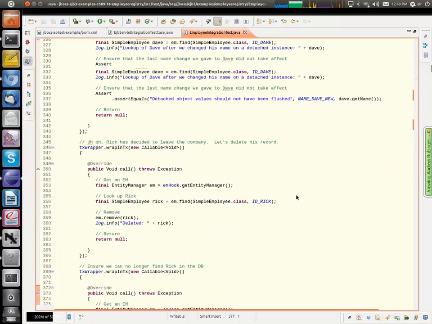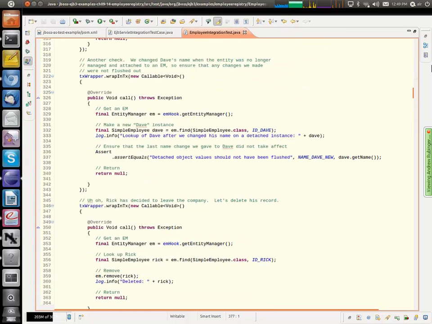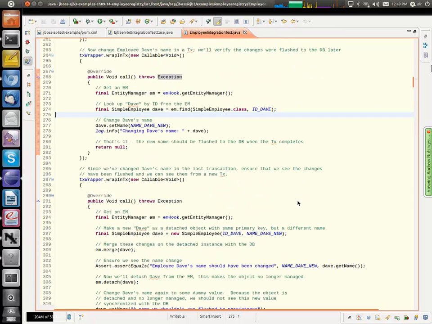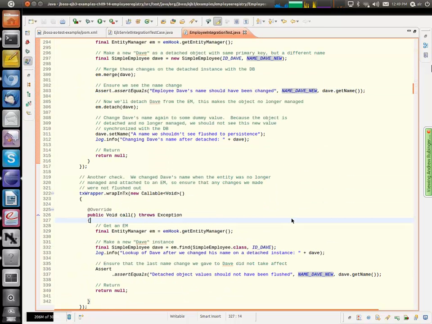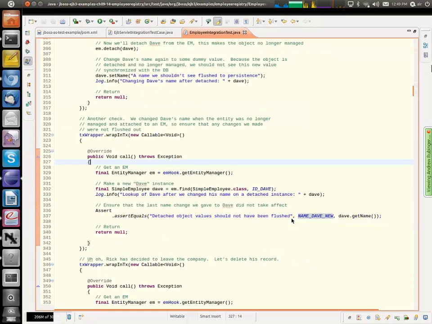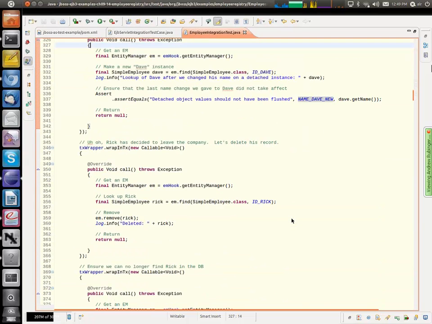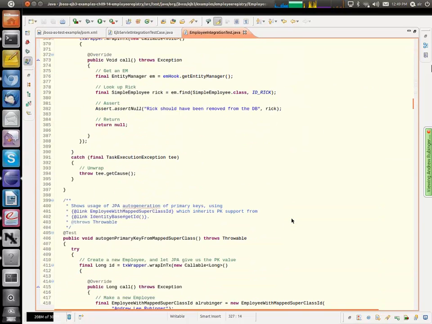So we've just gone through a whole bunch of different cases, and you see very clearly that while the test cases themselves may be a little bit asinine for finding someone or deleting them or changing the name, here in the test you've got very clear control over your transactional boundaries and what exactly you're testing with JPA.